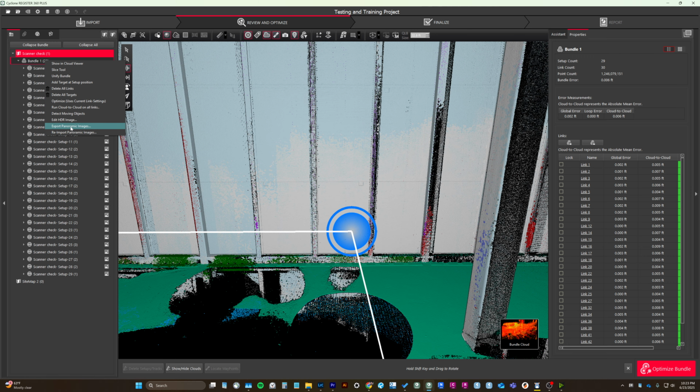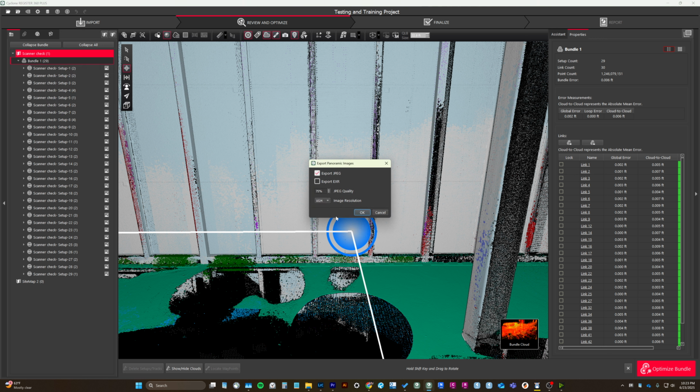And at this point, even though I have edited photos back in Register, if I hit export images again, whatever is currently loaded in the job, even if you wrote over the original files, is what's going to get exported.